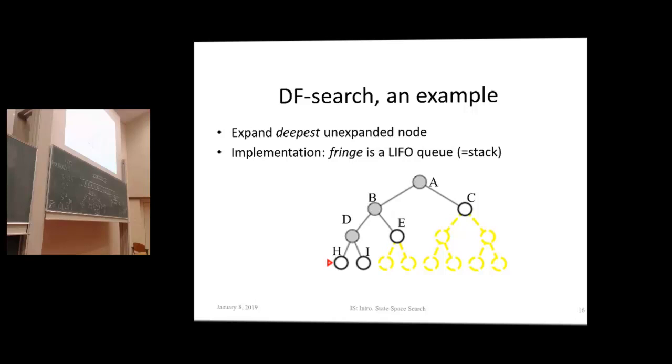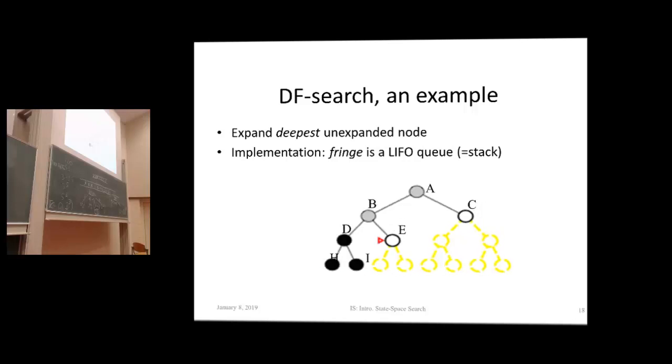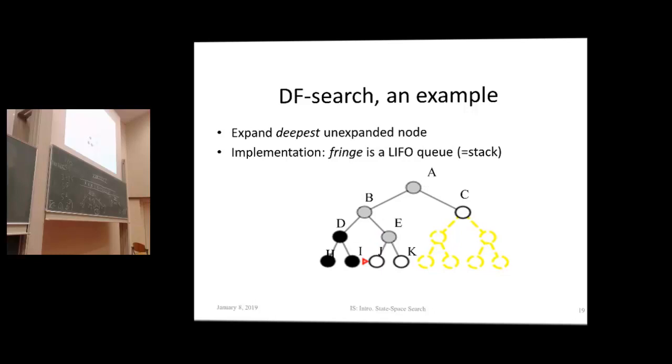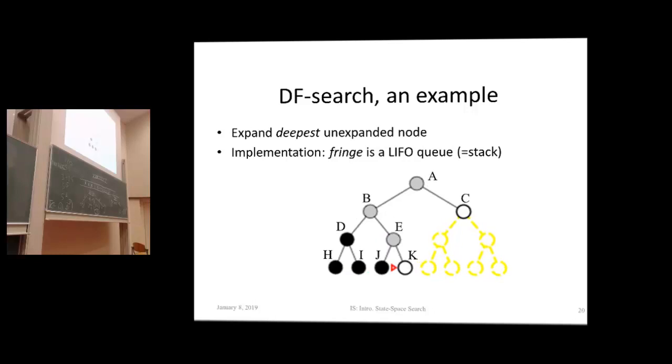Now the top of the list is the E, this node. And we can add new stuff to the stack. So if we expand E, we get J and K. So we add J and K. And again, we look at J, is it a solution or is it not a solution, and so forth. Yeah? You get the principle? And that basically gives us a way of exploring the tree from the root to the leaves in one go down here. Then it does something that's called backtracking.